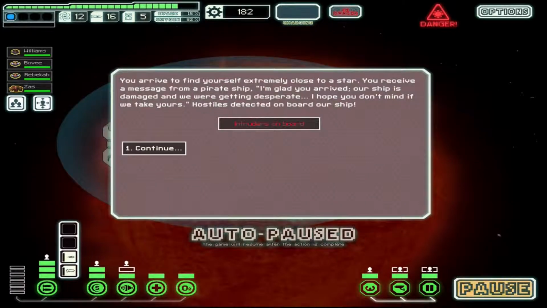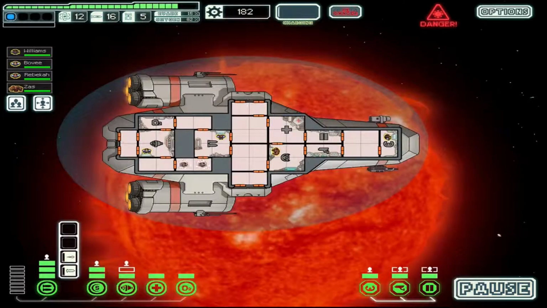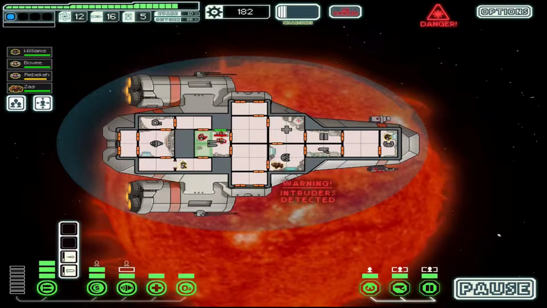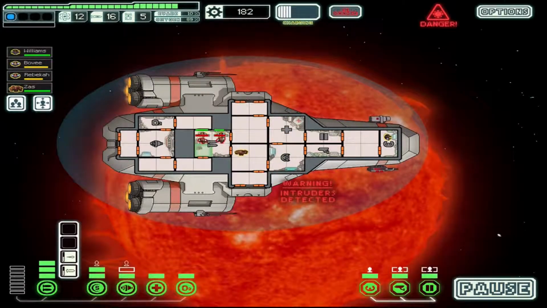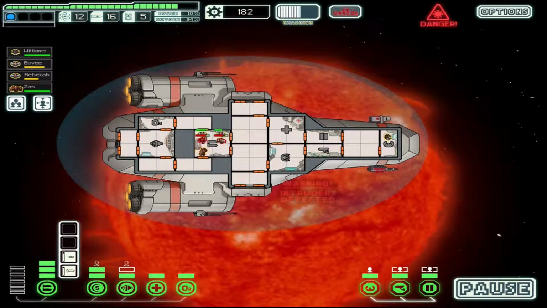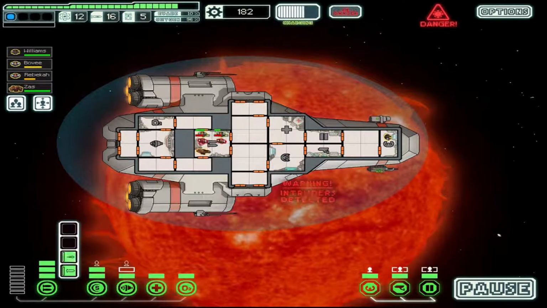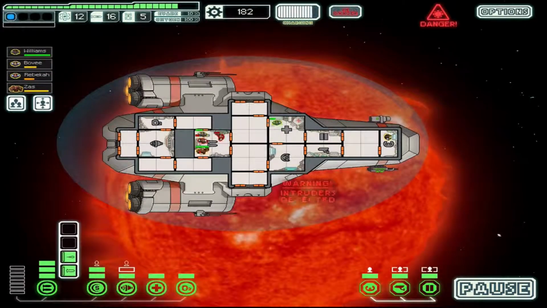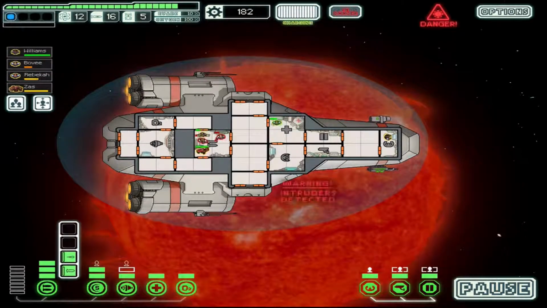Oh dear, solar flares, that's a bit of a risk, and we've got intruders on board. Not what I wanted. Never mind. Right, let's get some backup then for this guy. Make sure our medical bay is on. Our rock crew member's got extra health. He's got 150% health, I think, so that's going to help. Right, let's pull this guy out because we don't want to lose him. Stick him in the medical bay. He can come back to the fight in a minute.